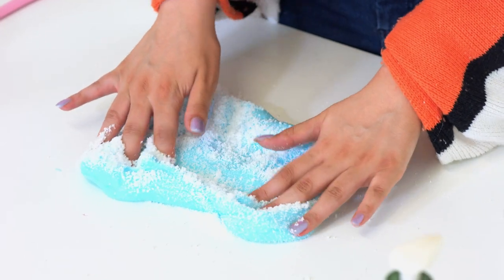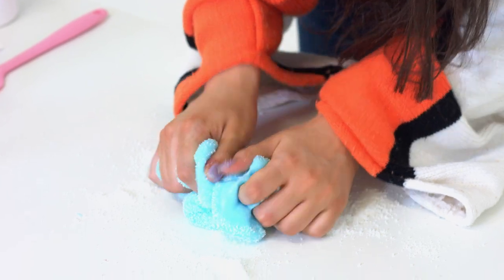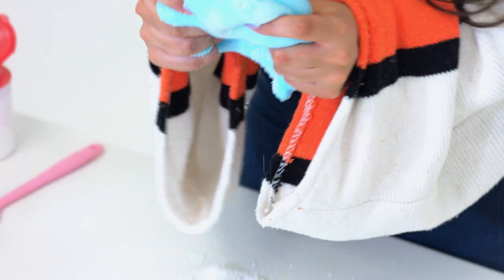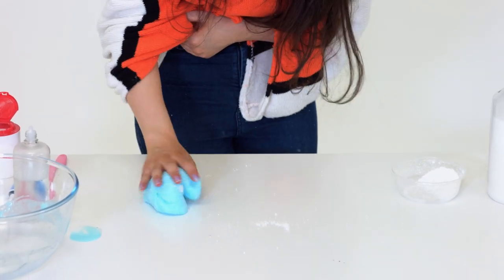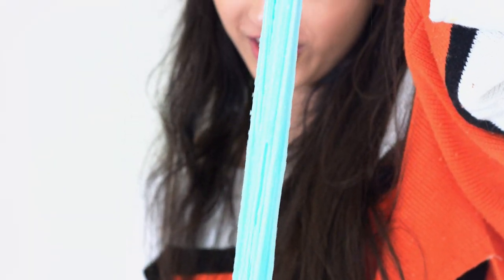And as you can see, this is instantly softening my slime. It's becoming a lot looser, and I think this is mainly because it's a water-based slime, so it's kind of, I guess, like melting it down a tiny bit. And then you just wanna go ahead and pick up all the excess snow you've dropped off the table, because this is gonna need so much snow. As you can see, the texture's already changing. It's becoming a lot looser, and it's so fun to see transform.